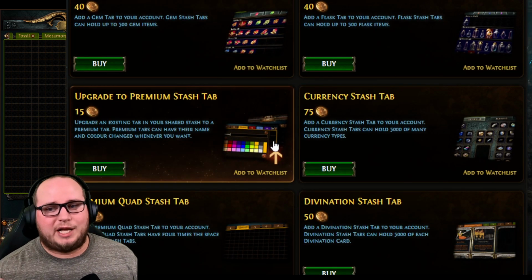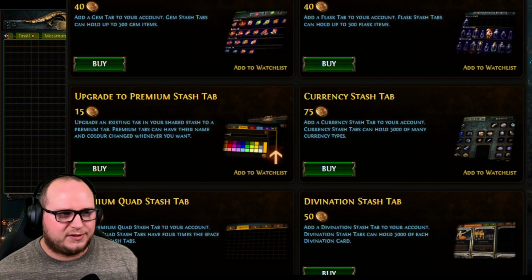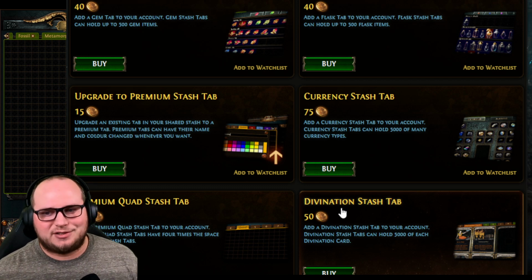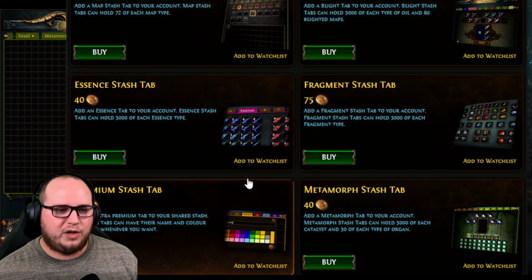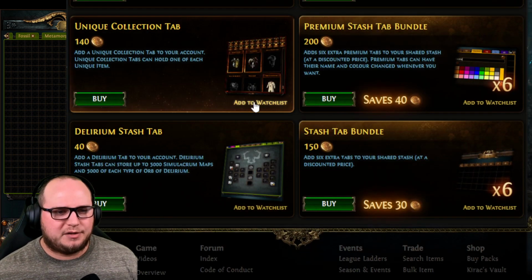These represent exactly what I was just showing you. Now, right now, none of these are on sale. If you wait 2 to 3 weeks after a league start, these are usually on sale for about 20% off. Not all of them do go on sale, but a lot of them will. And they will also sometimes sell bundles.